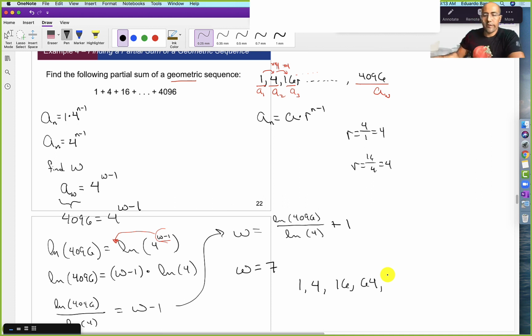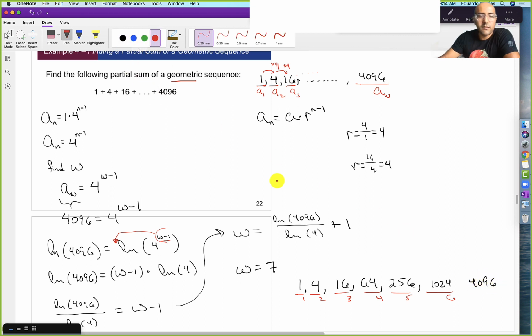And then pretty quickly, I'm going to use my calculator. So then 64 times 4 gets you to 256. Let's keep track of the location numbers. We have 1, we have 2, we have 3, we have 4, we have 5. Then multiply that by 4. We have the 6th number, which is going to be equal to 1024. And then finally, we multiply that by 4, and we get to 4096. And that's how we get to the 7th value, right? So it's the 7th one on my list. A sub 7 equals 4096.